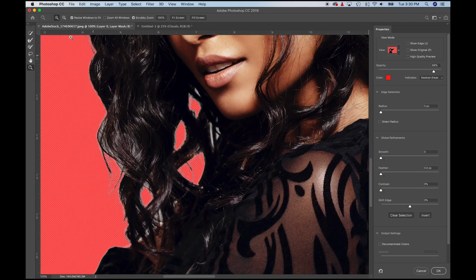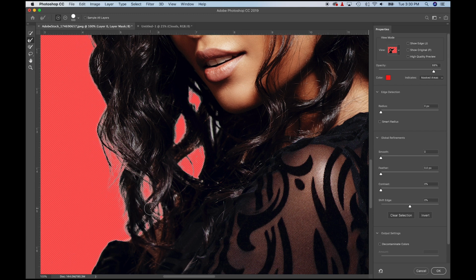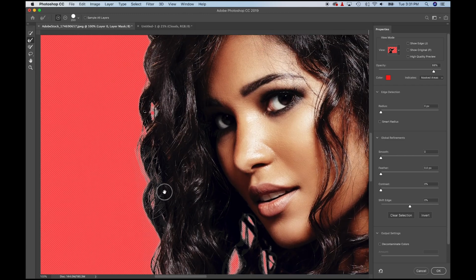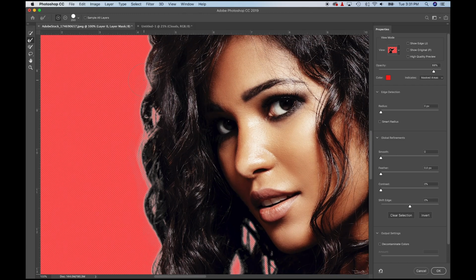We can come back in and use this next tool down. It's called the Refine Edge Brush tool. If we pull up this tool and start running along our edges and defining where her hair is transparent, Photoshop will start to read and will start to fix areas of her hair. You'll notice it'll try to read where the background is, where the foreground is. So if we make the brush a little bit bigger and start moving along the edges of her hair, you'll notice this mask will start to get even better as we go.